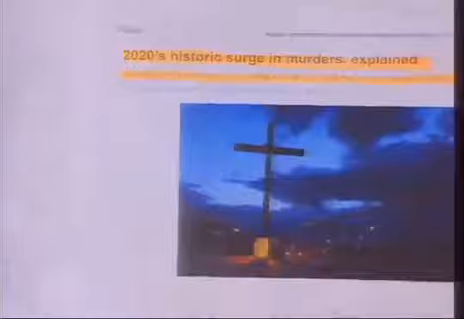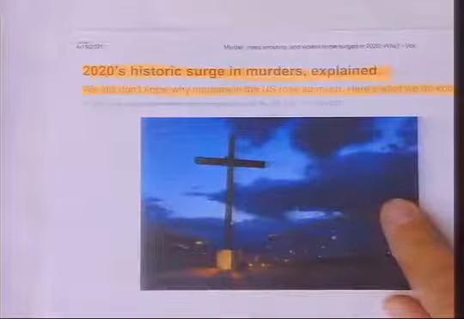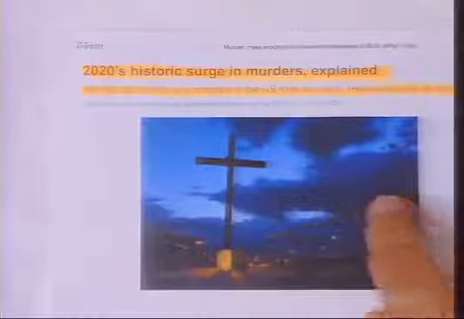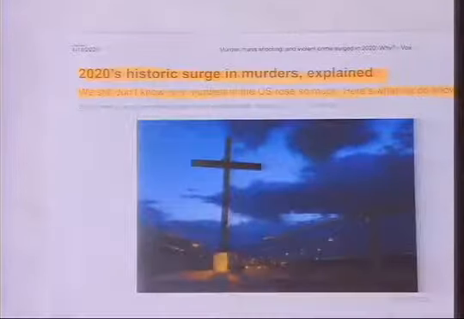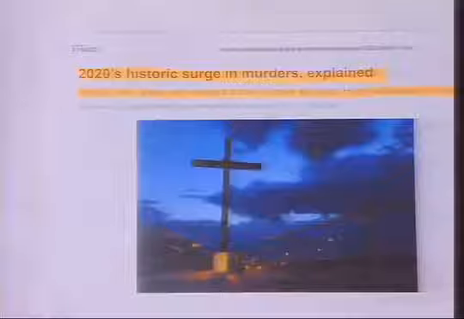Others point to a bad economy. Another potential factor is a huge increase in gun purchases this year. Still another is boredom and social displacement as a result of physical distancing, leading people to cause more trouble. So you see a couple theories there. Here's another one. If you'll notice it, I got it too high there. 2020 historic surge in murders explained. Notice the next sentence. We still don't know why murders in the United States rose so much.